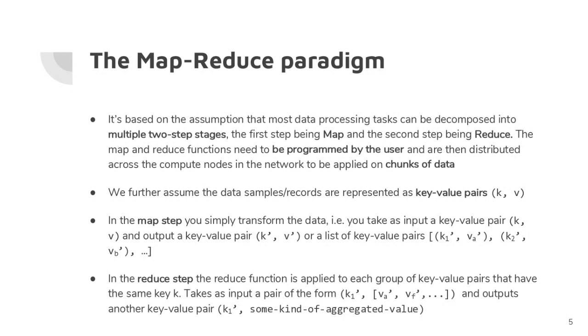You specify a reduce function, and that's to apply to each group of key value pairs having the same key. Typically you aggregate all values that have the same key. So, for instance, if you group on a certain key, then you have a set of values, and then you output another key value pair, and that is some kind of aggregated value over these values. That can be the sum or something like that. So that's the abstract definition, and we'll see a lot of concrete examples in the next slides.